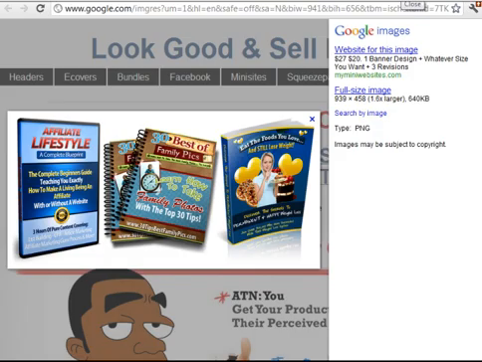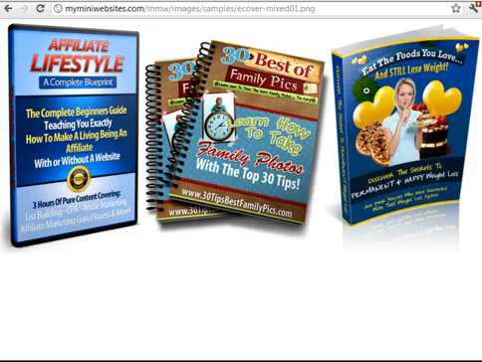And the whole idea here is just to pick and choose and find e-covers that you really like, so that you can show the designer, hey, I really like this design because it's really cool how they use titles. I really like the layout. Find a layout, find a design that you really like. And that's the whole point of this specific step.